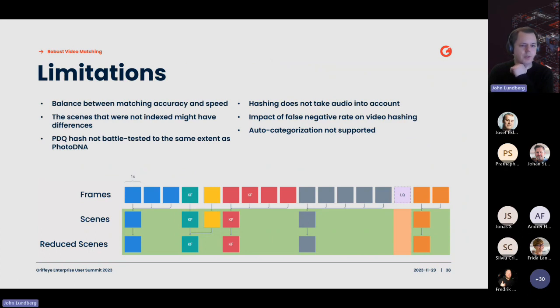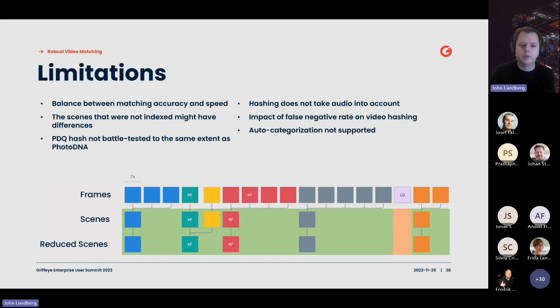So this approach, as with any approach really, comes with some limitations, and the research has been a balancing act between speed and accuracy, and we of course want both to be as high as possible. Our first priority has been to not have any false positives, and this is mainly achieved by filtering the hashes on the PDQ hash quality score.